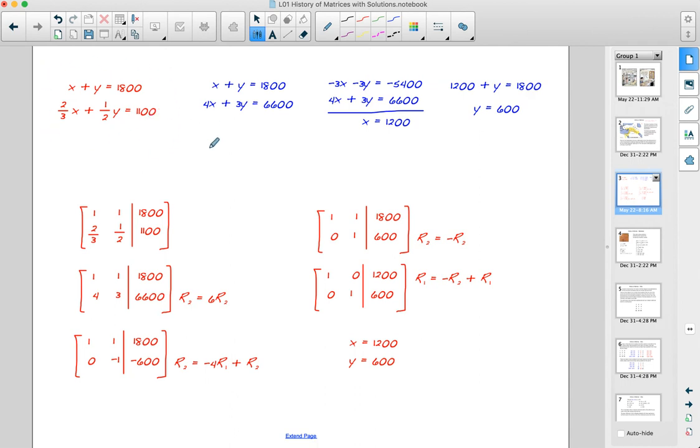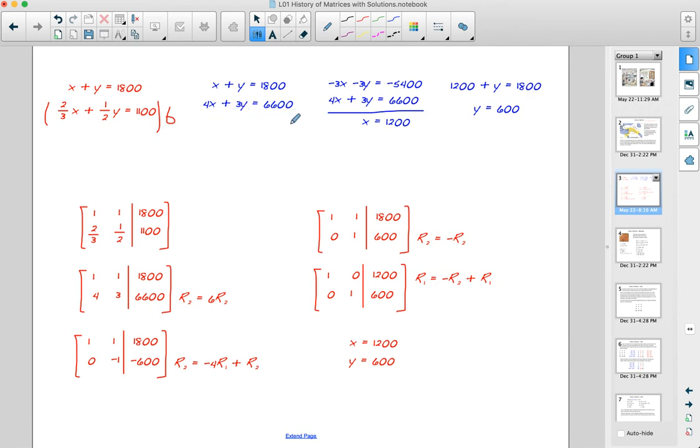Similar problem you would have done in grade 10. The problems that I can think of related to, I think it was a fair buying hot dogs and hamburgers that I can recall. So you'd have to solve this linear system. If this was grade 10, perhaps what you might do is multiply by 6. I want to clear the fractions. So if I multiply by 6, I'll get to this equation, 4x plus 3y equals 6,600.